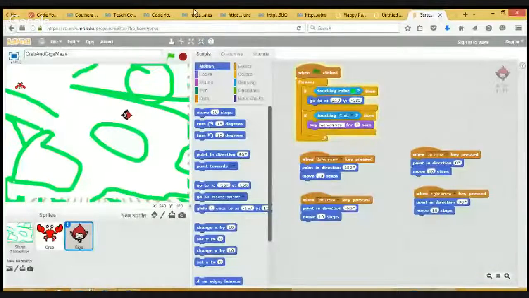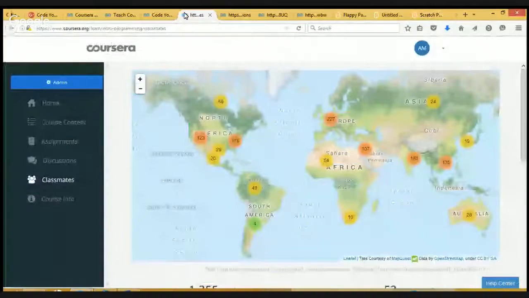Before I say goodbye, another thing to share with you is I'd like to show you how many people we've got in the course and from how many different countries. I think this is always heartwarming to see. So in case you haven't noticed, you can see that from your user account on Coursera.